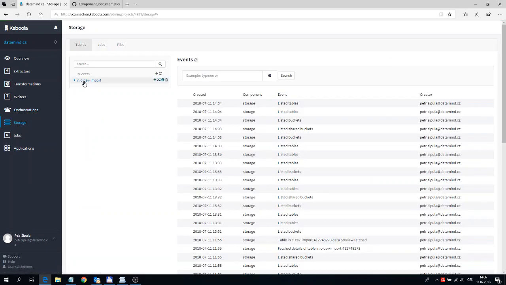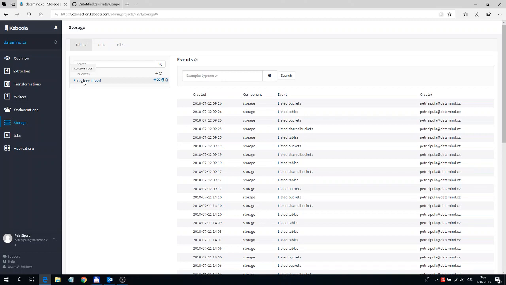So what you need to do is move them into your in bucket if you do not already have them there. Now that we already have this data in, we go to applications.